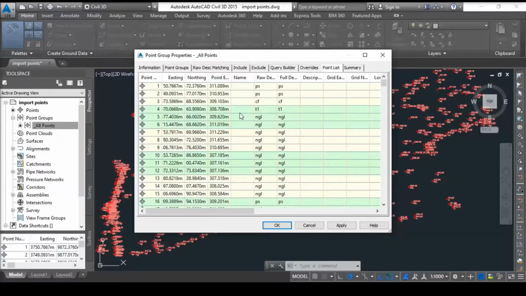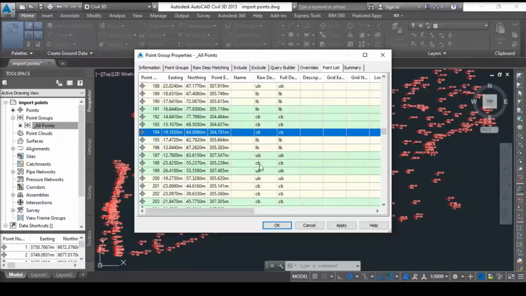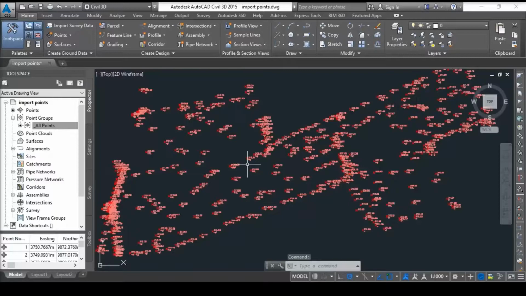For now, I will only consider the existing ground elevation: the NGL, the lower bank, the creek bed, and then the upper bank. Those points I need to group.